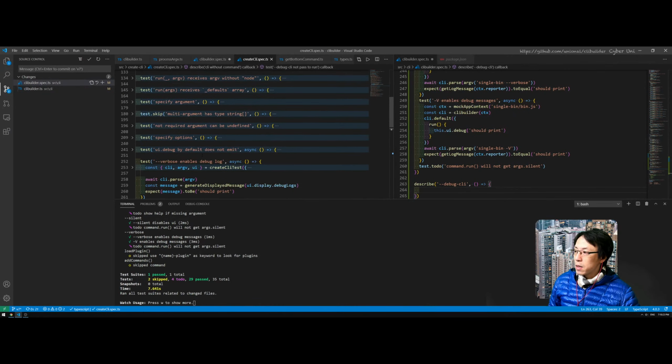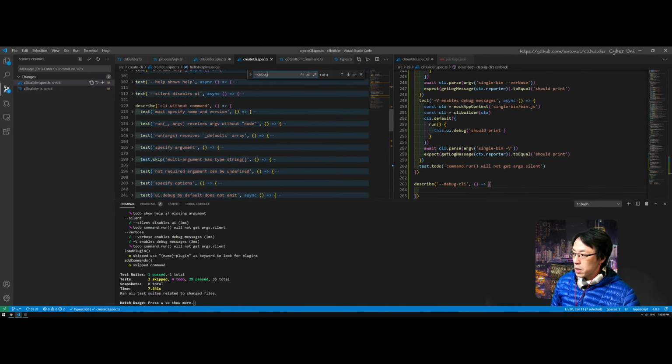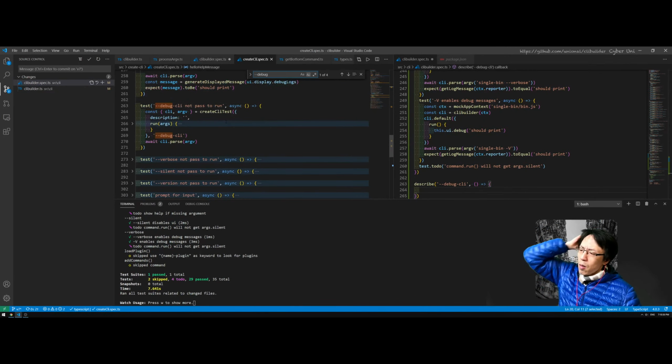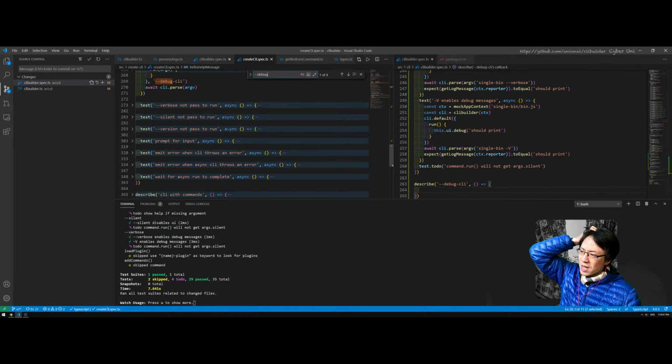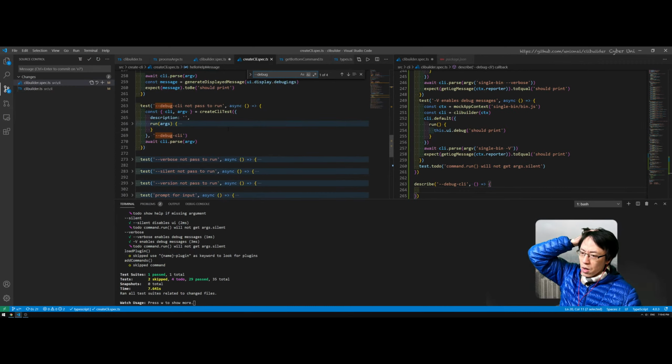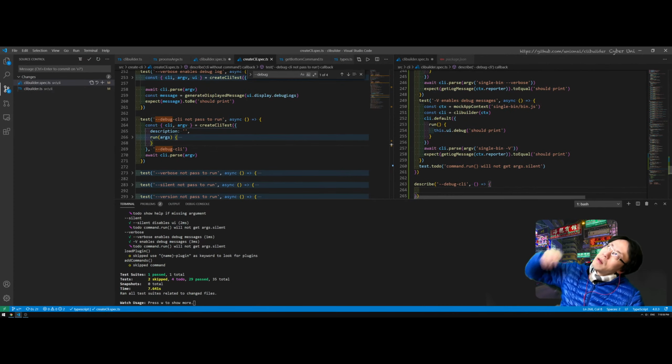And then debug CLI. I don't have the test for it. Oh, I recall the debug CLI is not really testable, because if I turn it on, it will turn on for everyone.